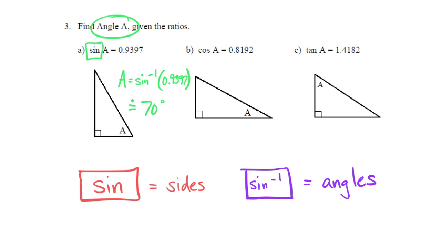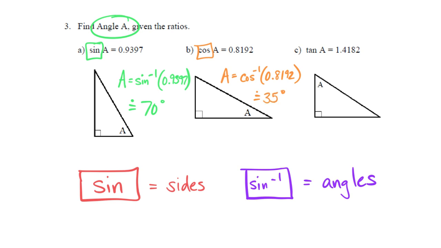Okay, you make sure you are good on your keying sequence, let's finish off the next 3. Same thing. In B, I am looking for cos. So if I want to find my angle, I have to go backwards. So I'm looking for the inverse cos of 0.8192. When I figure out my keying sequence, which you should be learning about with your calculator, if we round that to the nearest degree, we are going to get 35 degrees.